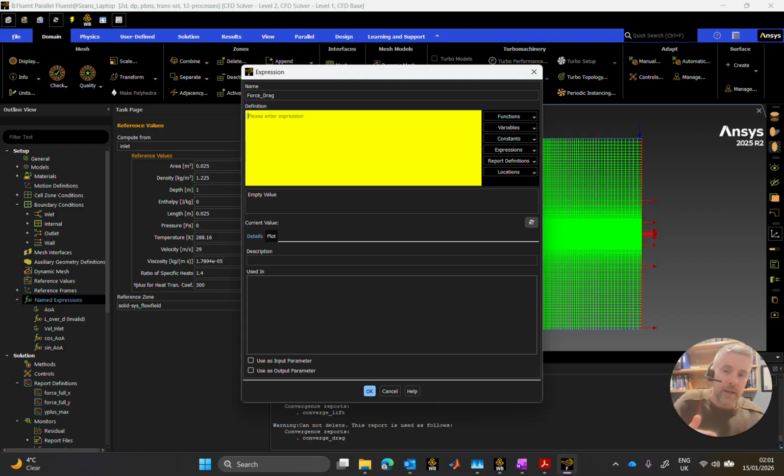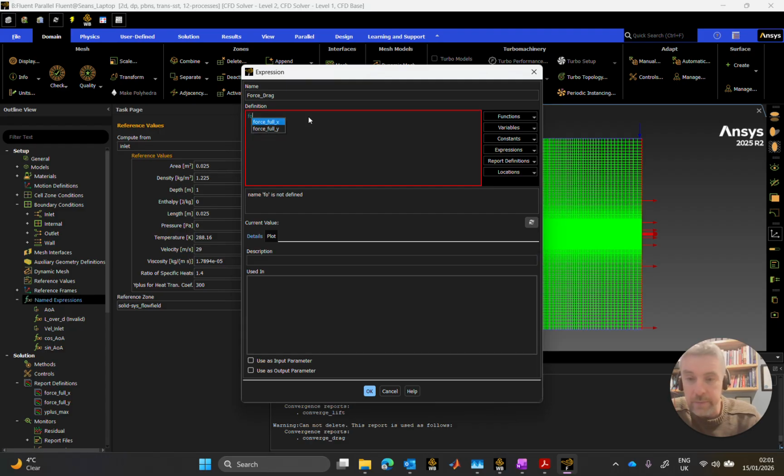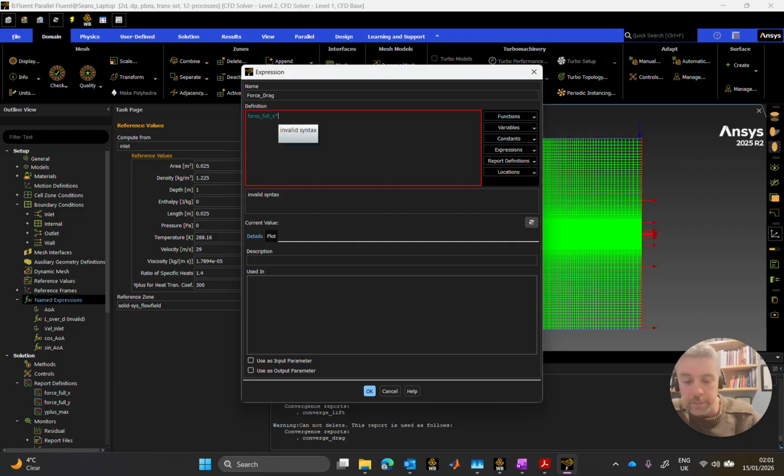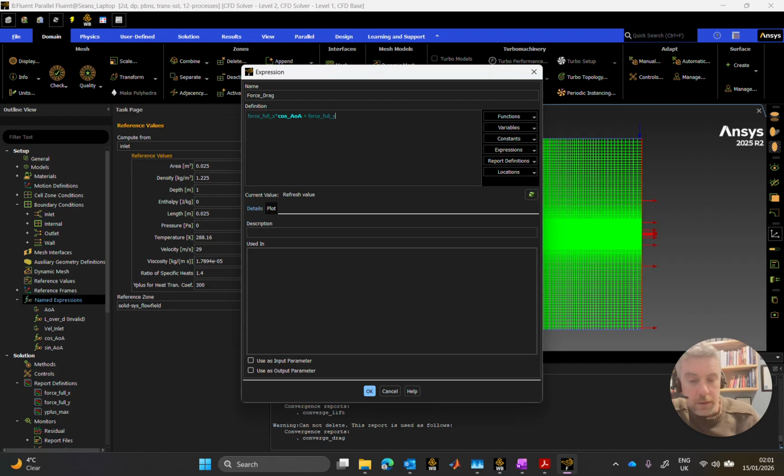If I add the two of them there, I'll have a resolved vector that's given me the drag force that's coming in against the airfoil. So how are we going to write that? Well, if you recall, in our report definitions, we came up with force full x multiplied by the cosine of my angle of attack plus the force full y multiplied by the sine of my angle of attack. All right, so that there is going to be my drag force.